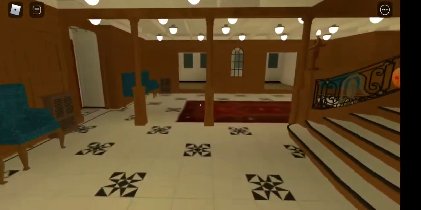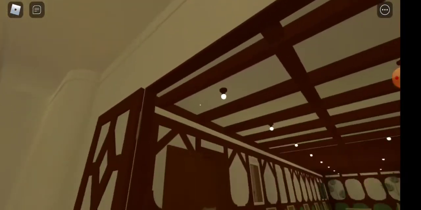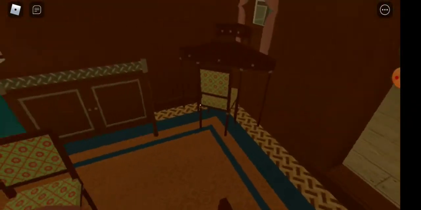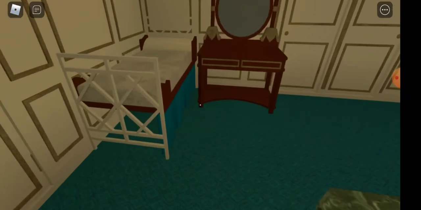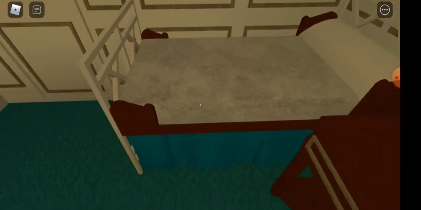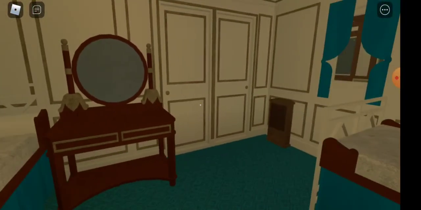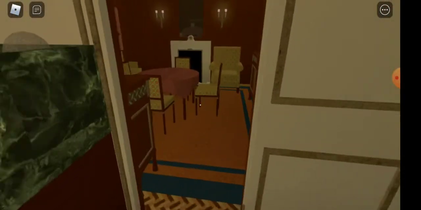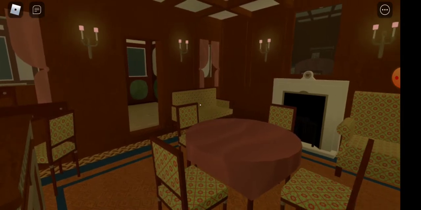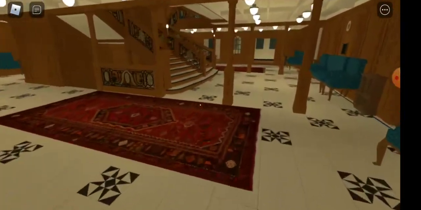So we got access to B52, 54, 56, I believe. Ooh, this is fancy. It's got a sink. Pretty sure it's got a bath. I'm pretty sure one of these doors goes to a private bathroom. That couch. I'm not gonna say it. Yeah, I'll say it. That couch is where Kate Winslet got naked.